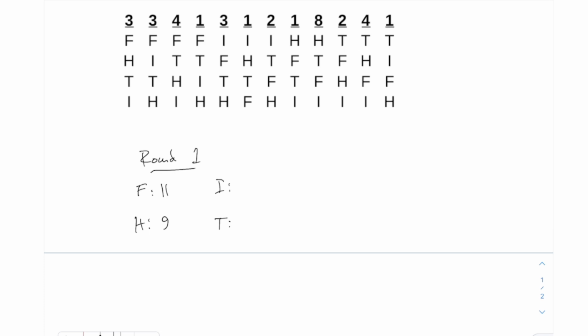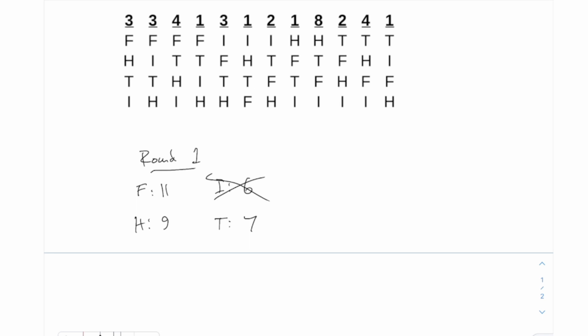I, how many times in the top is I? Right here, 3 and 1 and 2, that's 6. And then the T is at the end, 2 and 4 and 1, that's 7. All right? And we eliminate the biggest loser, which in this case is the 6. So the I is eliminated. Sorry to you 6 people who put I on top. Now go to round 2.